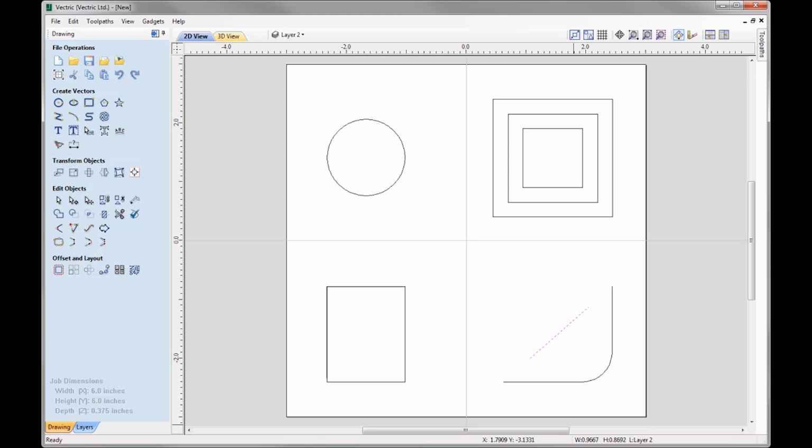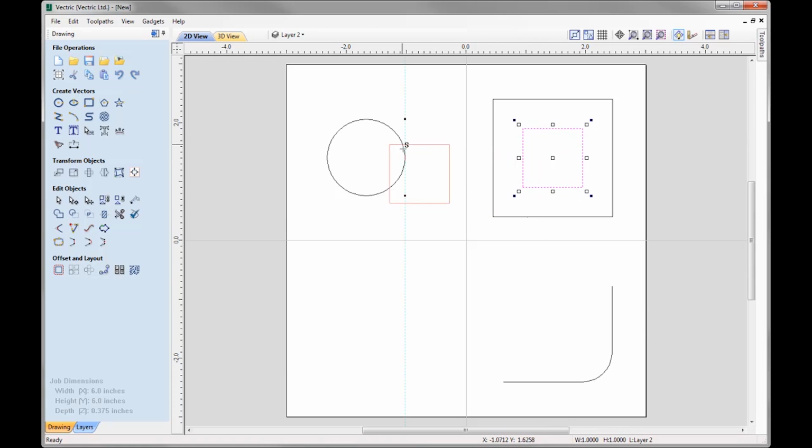Now, not only can we draw with the help of the snap options, but we can also align objects to the various points. So let's have a look at how we do that. So let's just take this vector and delete it, take that one, delete it. We'll take that center one that we just created, and we'll also delete that one. So let's just take this square, put it into transform mode, and then I'm going to wake this circle up, wake this point up here, and you'll see that I'm presented with various lines.